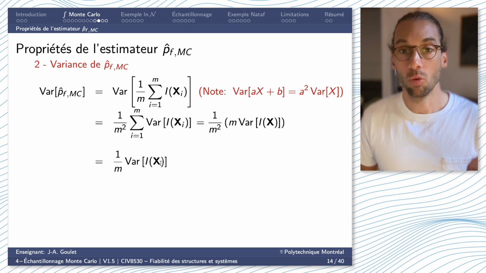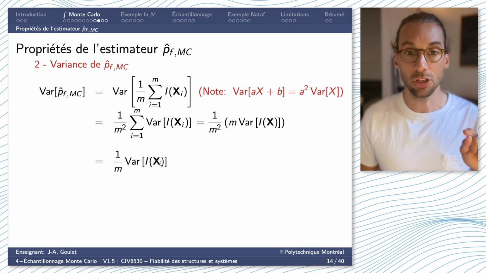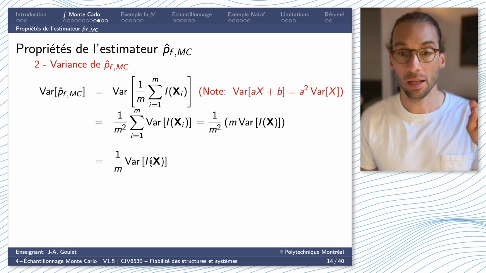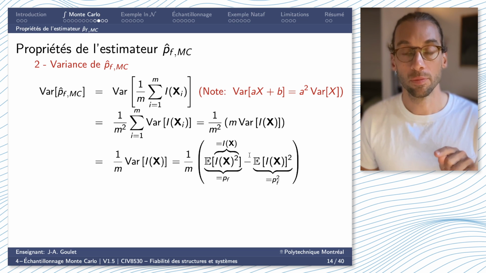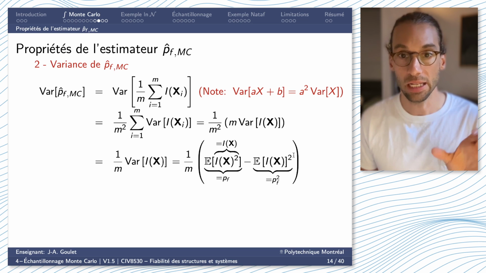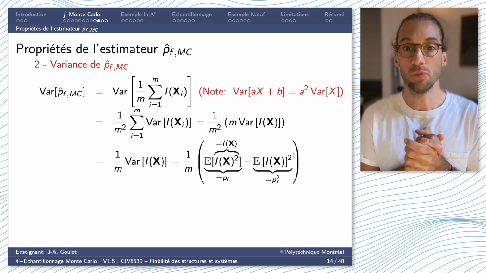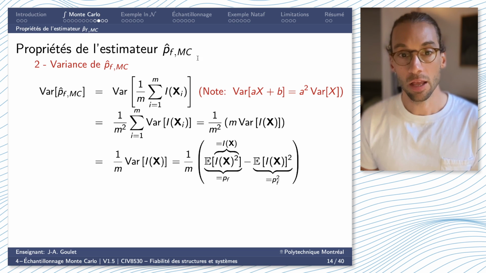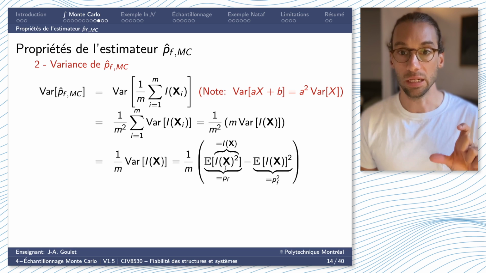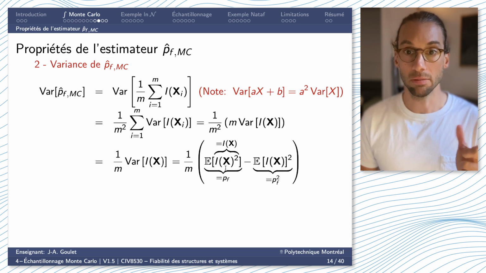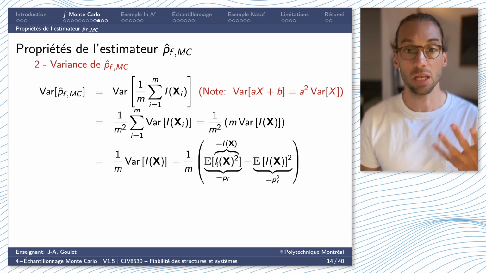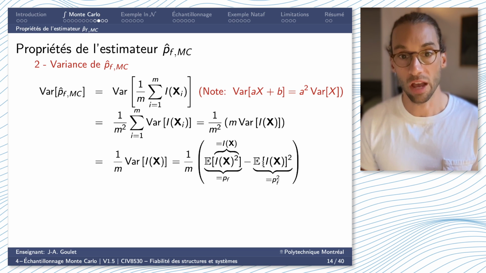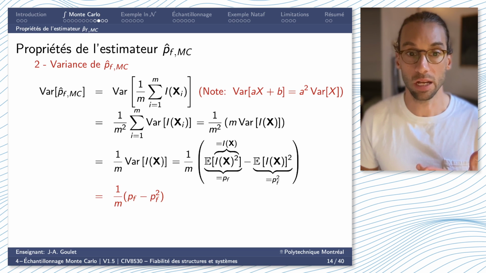And remember, what is the definition of the variance? We can have the expectation of my indicator function squared minus the expectation of my indicator function, squared. Okay, this is the identity we saw that is built into the definition of the variance. And here, since my indicator function only takes the value 0 and 1, 0 squared makes 0, 1 squared makes 1. So the indicator function squared is the indicator function. And the expected value of my indicator function, we saw, is simply Pf. So here we have Pf minus Pf squared, we can simplify to this.